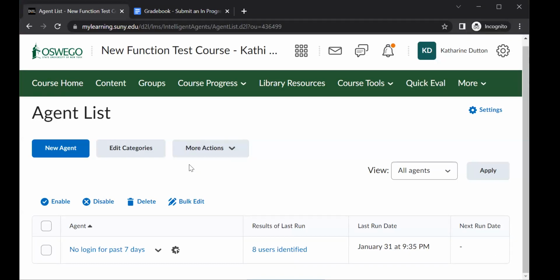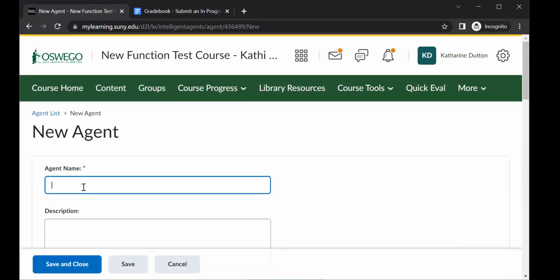So what Kathy's showing is the basic criteria, and the only 2 basic criteria are take action if a student hasn't logged in, or take action if a student has not accessed the course within X number of days.